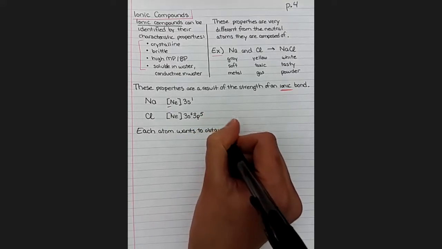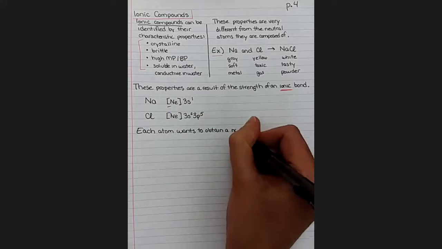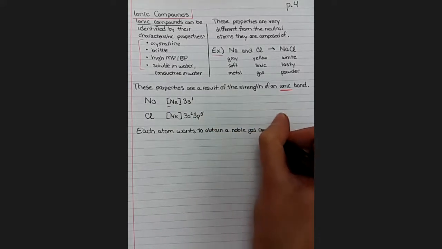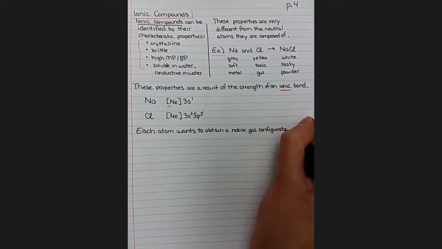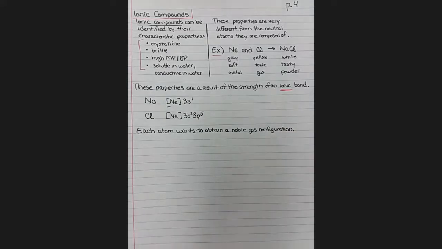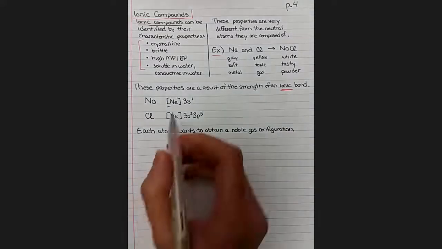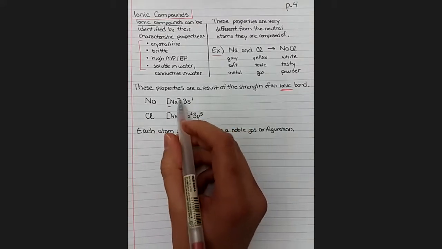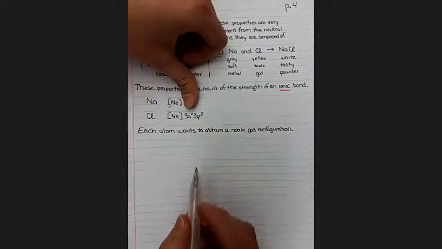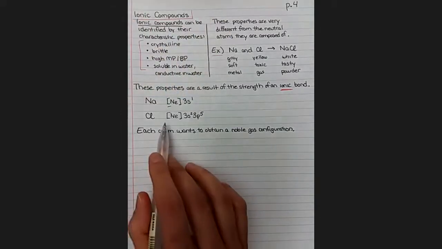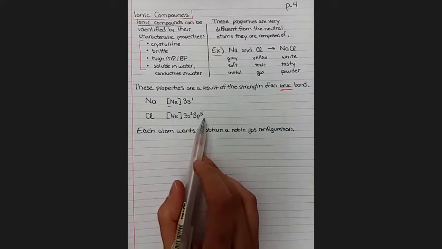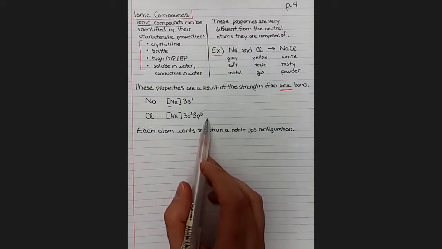So the lowest energy orientation is the same configuration as a noble gas. So each atom will react to try and reach a noble gas configuration in the easiest possible way. And so sodium, to reach a noble gas configuration, all it has to do is lose 1 valence electron, and then it will look like neon. And chlorine would have to lose 5 to reach neon, but it only needs to gain 1 to reach the next noble gas, which would be argon.